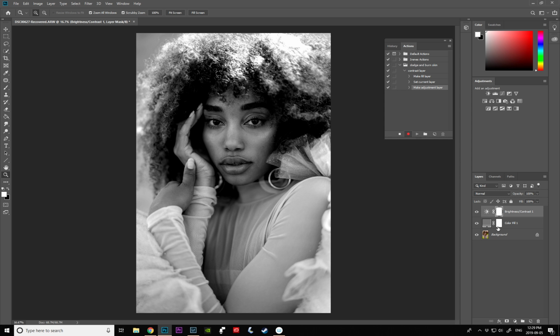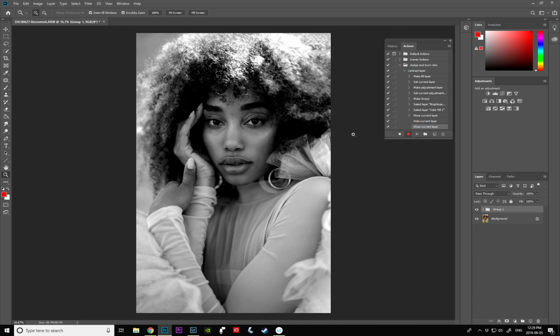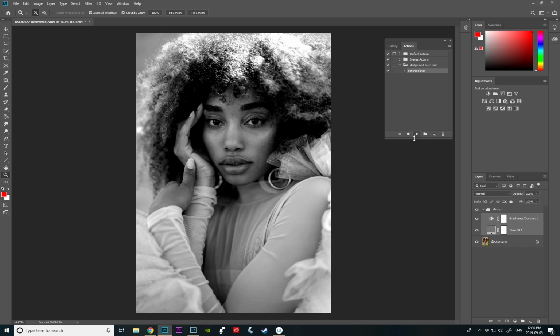And now all I'm gonna do is make a group and put both of these in a group, just like that, and then kind of bring it up so that I can easily toggle between them. So I'm gonna stop my recording, and there's my contrast layer. I'll show you guys, if I delete this and I go to the contrast layer, I press play, it automatically plays everything that we've done.